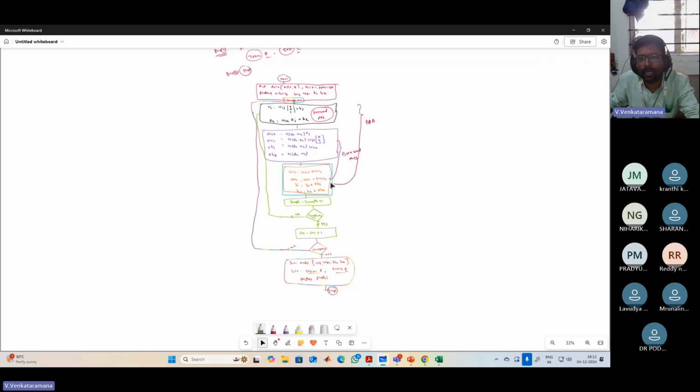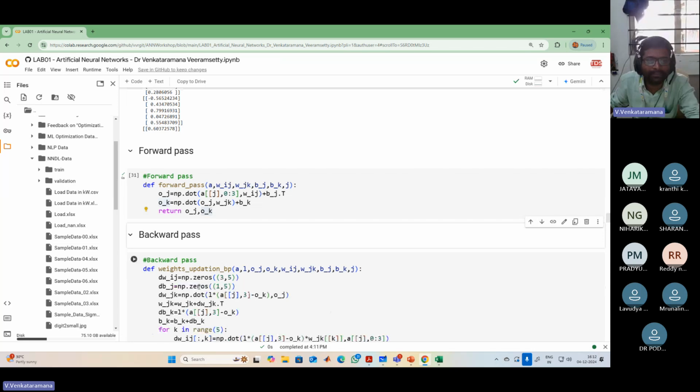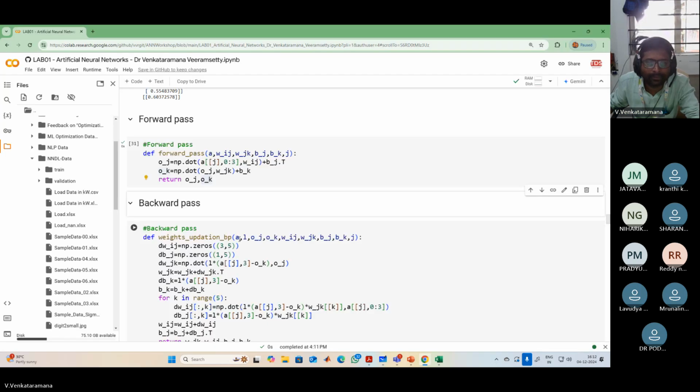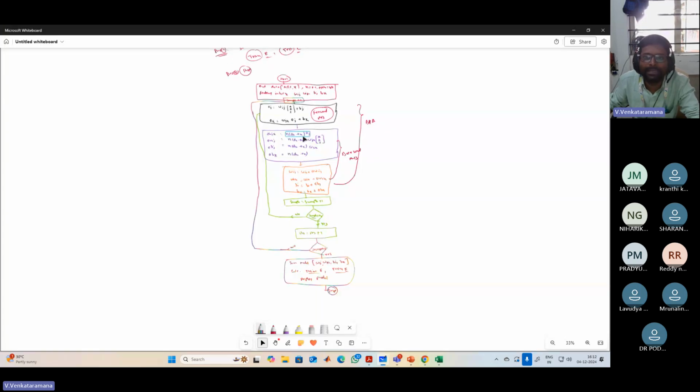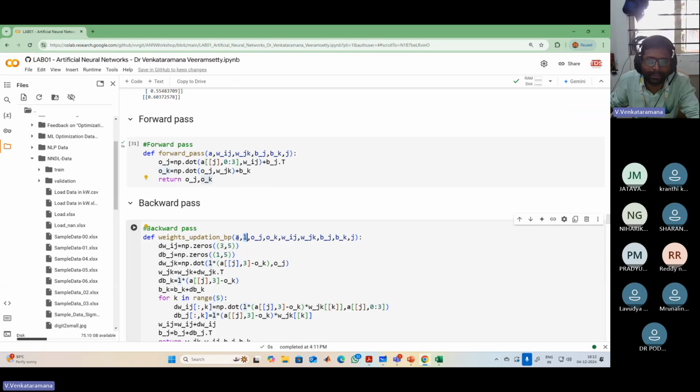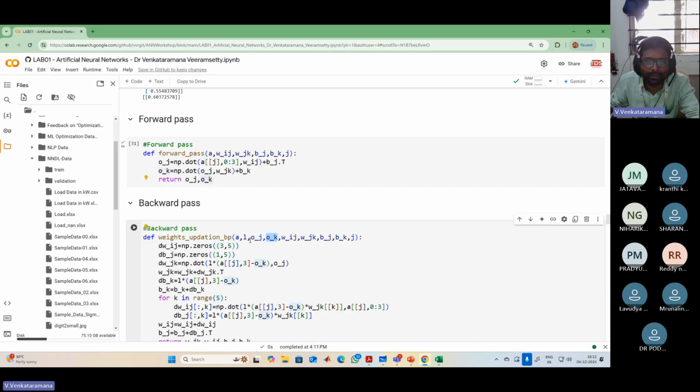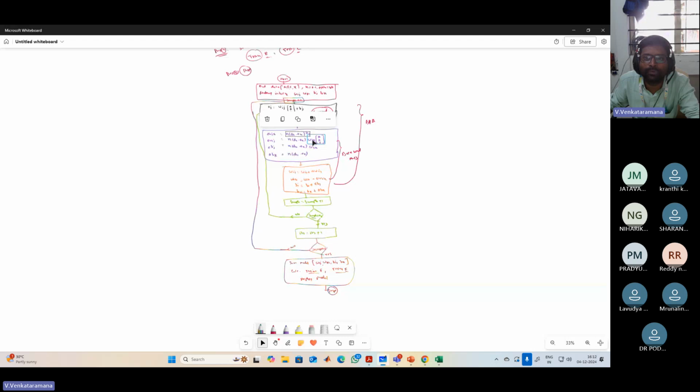In the backward pass, what do we have to do? We have to calculate the change in weights: delta Wjk, delta Wij, delta Bj, and delta Bk. So you can see here, in the backward pass, if you want to calculate delta Wjk or delta Wij, what is required? Eta is required. This is the learning rate, eta. Dk is required. Dk means the actual data. And Ok is required. This is the Ok. And what else is required? Oj is required. This is the Oj. And you require Wjk. This is the Wjk.